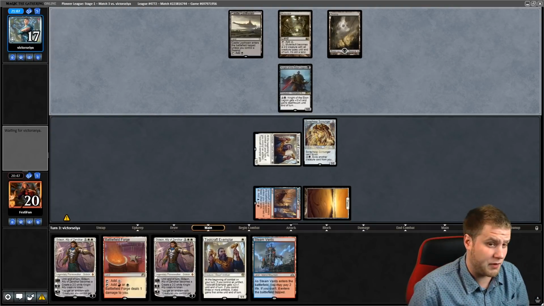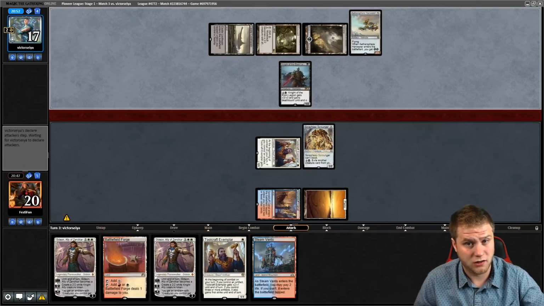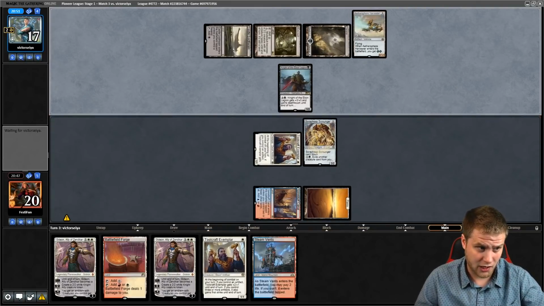So they could just pump. I mean, that seems really weak, but Harvester. Wow, that's good against us. A Braid off the top.